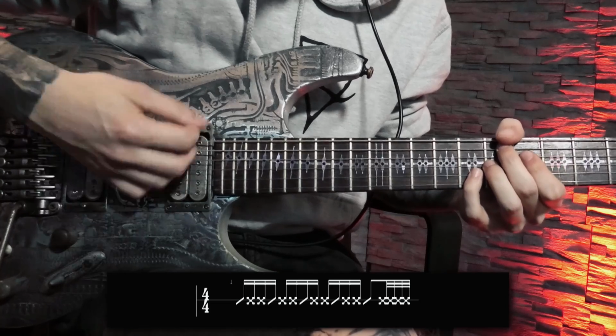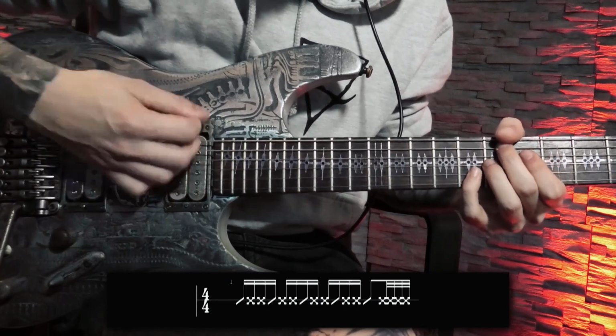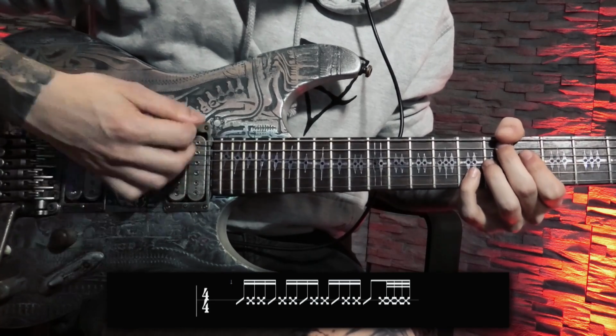Now that we discussed all of these very important details, let's move on to the second exercise I want you to include in your practice routine if you want to further loosen up your right hand. You can also find the tabs, guitar profiles and practice backing tracks in different tempos for this one on Patreon.